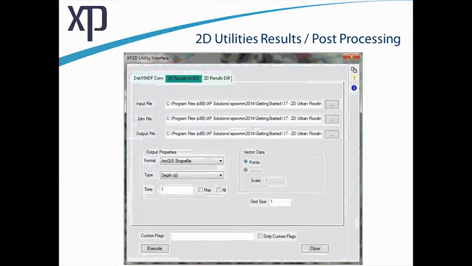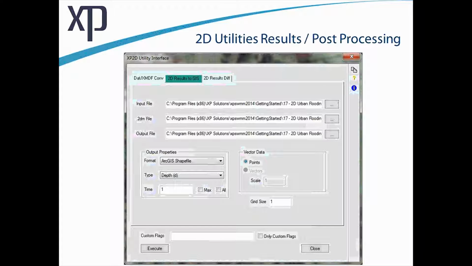The next tab allows us to extract 2D results from our XMDF file, our input file being our results file, and save them in different GIS file formats. We still have the option to right-click on the results layer and extract the data.